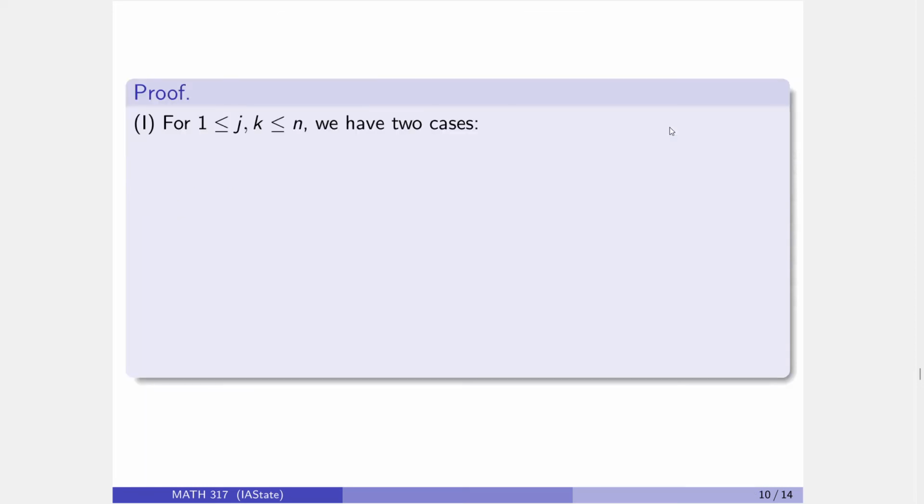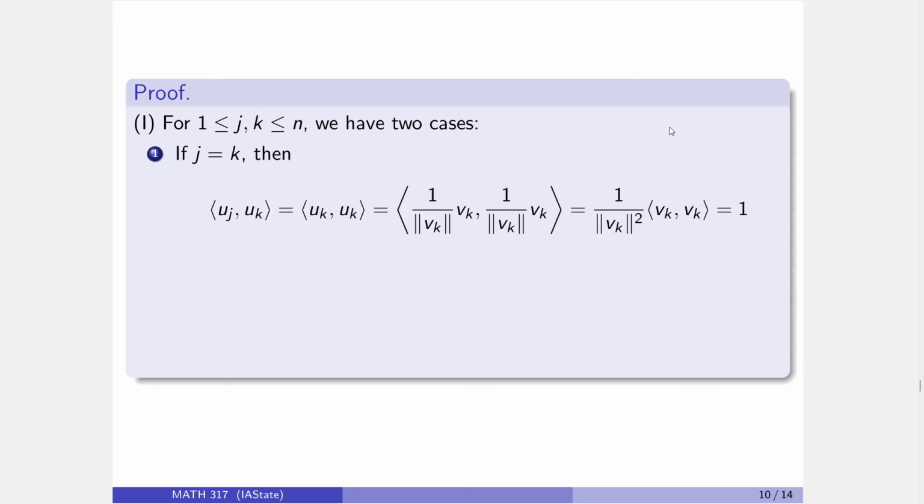So first of all, let's prove that if I have an orthogonal list, I can make it orthonormal by dividing things out. So pick two indices. I have two cases to consider. Orthonormal requires that if they are equal, then I get 1. Well, if I look at the inner product of uk with uk, remember how these are defined. This is just taking the vk's and dividing them by their lengths. I've got 1 over the length of vk, so I can pull it out. I can pull out two of them, so I get it squared. And oh, wouldn't you know it, the inner product is the length squared. So, ba-boom. That divides out and gives us 1. Beautiful. Almost as if it was intentional or something.